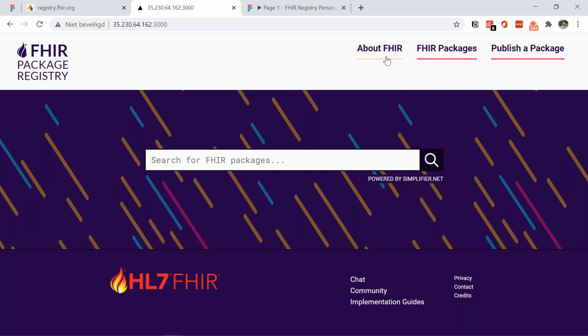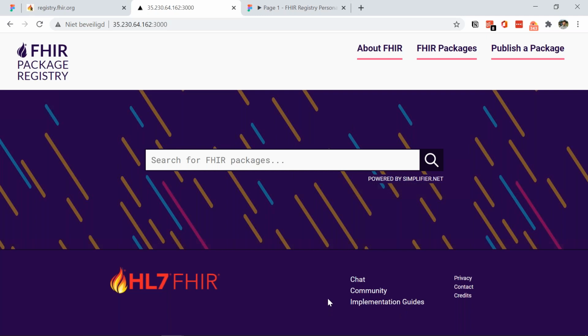So we have pointers here to the FHIR spec, of course, and places where they can learn more about what FHIR is and how to use it. We have clear guidance on what FHIR packages are, and also how they can publish a package, how it would end up in this package registry. And of course, the community channels very well known to you, like chat.fhir.org, community.fhir.org, and the implementation guide registry, should be clear at hand to find.